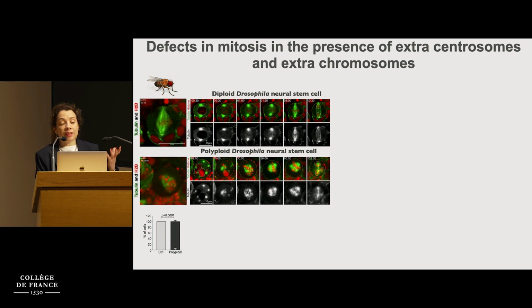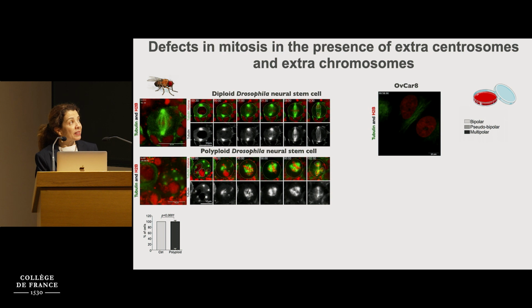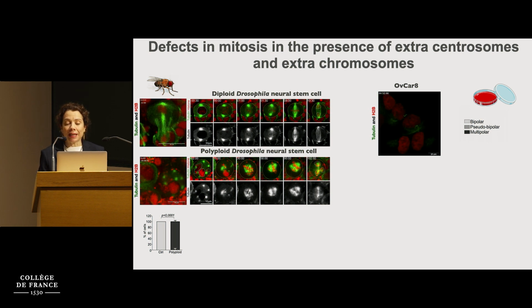Now, we are also interested in the lab in centrosome amplification, the phenomenon by which more than two centrosomes are present in a cell. And we and many others have shown that cancer cells actually have very robust mechanisms to make these extra centrosomes cluster and form bipolar spindles, so as to minimize aneuploid cell generation, at least by avoiding the progeny of generating three cells.